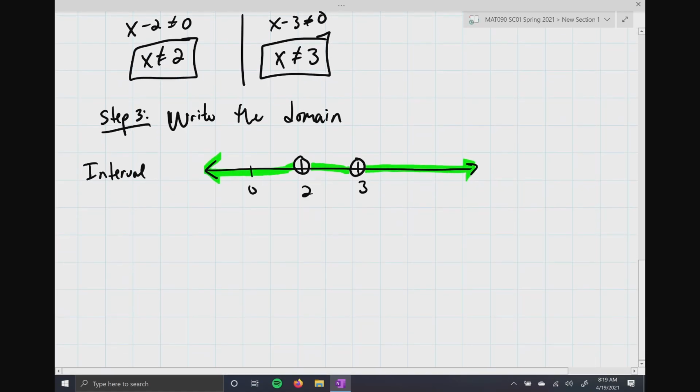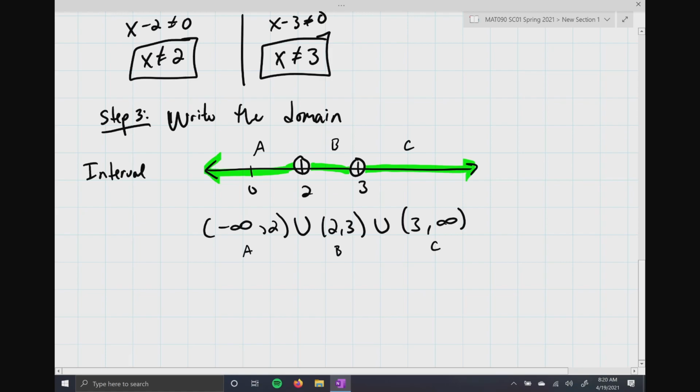So directly underneath, I'm going to write the interval notation. Here's my first interval, letter A. Letter B is my second interval. And letter C is my third interval. So I actually have 3 of them here. I go from negative infinity all the way up to 2. Then I put my union symbol. I go from 2 to 3. Then I put my union symbol. And I go from 3 to infinity.